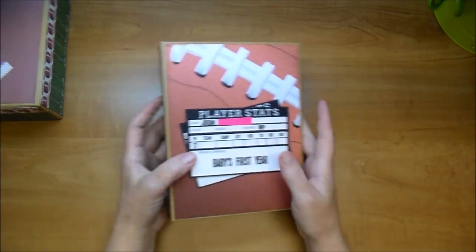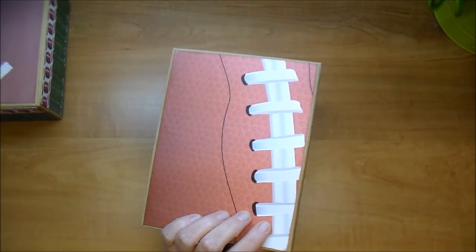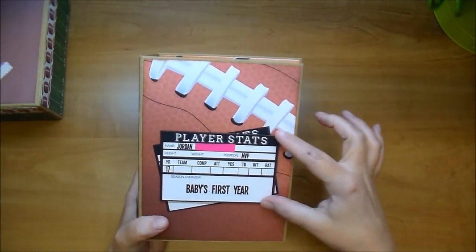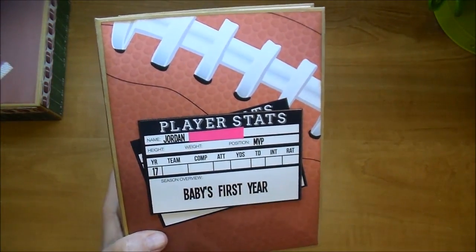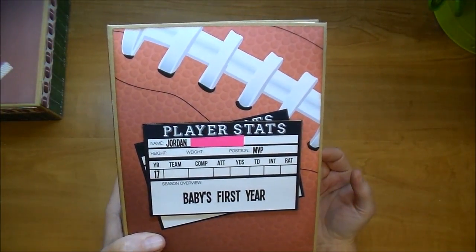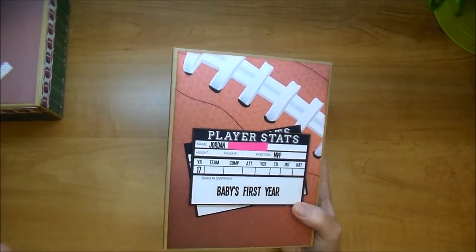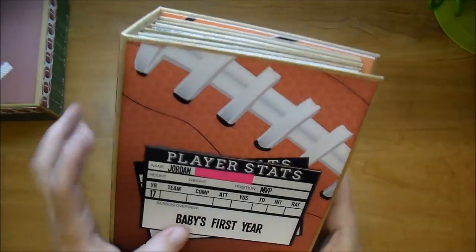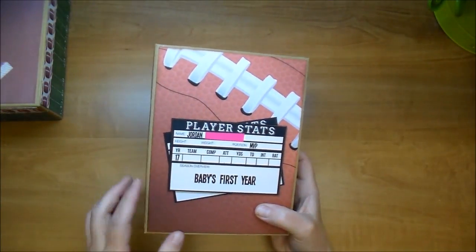And again, for the cover of the album, I did the football theme. On the front here, I did a little player stats. Again, I blocked out the baby's name, but I have the baby's name here. I have MVP, the year 17, and then I have baby's first year. I know, MVP is not a position, but I thought it would be cute to add that on there. And this is up on some black chipboard, so it has some dimension to it.